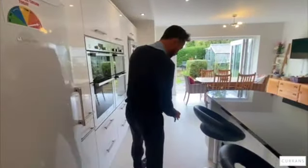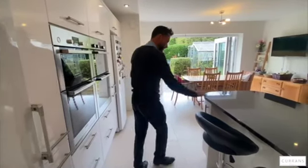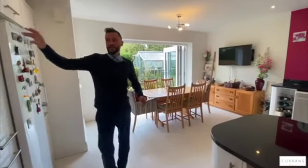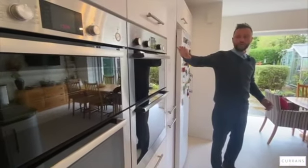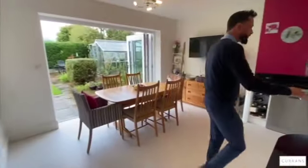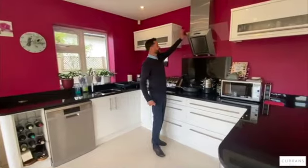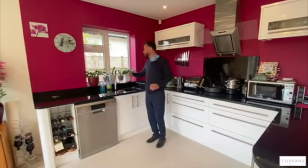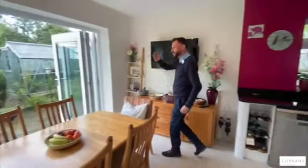Back into the kitchen, and this is where the property has been extended with a two-storey extension, really cleverly done with the help of an architect. You've got the contrast of oversized white ceramic tiles and granite worktops offset against white high-gloss units. There's a double Bosch stainless steel oven and grill, a recess for a fridge freezer, loads of unit spaces, deep pan drawers, an induction hob with a neat extractor, and plumbing for the dishwasher.